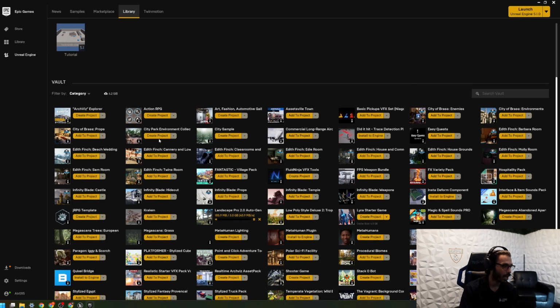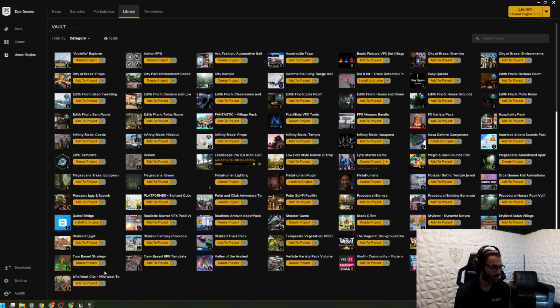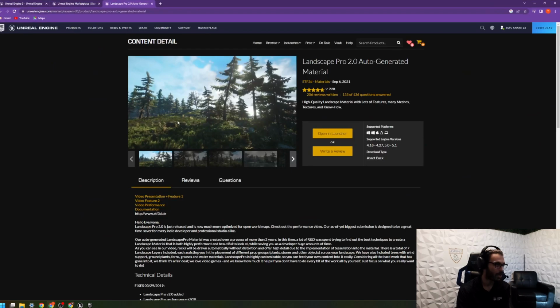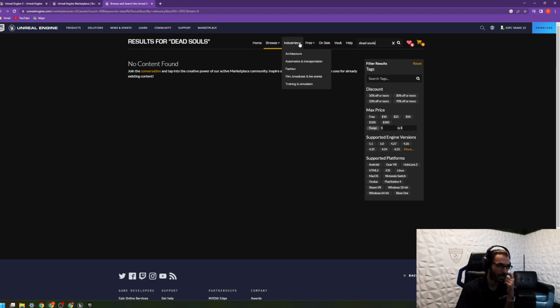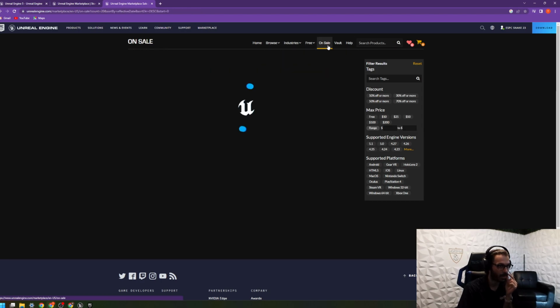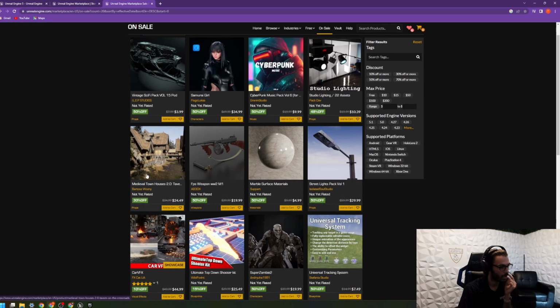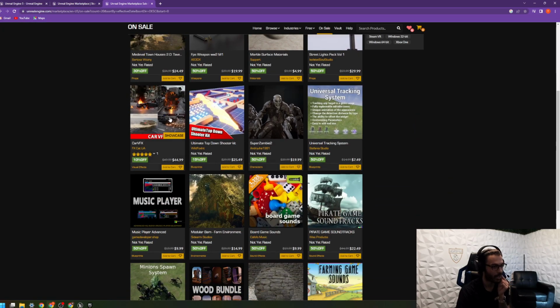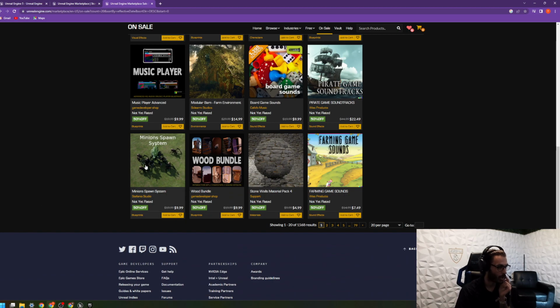But as you can see, you can even create games using a game template. They have a whole bunch of environments you can use and a whole bunch of free assets as well. While this is downloading, let's go back to the marketplace just real quick, just to show you guys the depth of stuff that's in here, because it's really nice. I mean, you could literally go, let's see, Dead Souls. Like a Dead Souls game, for example, maybe. You can get a medieval town, all the houses and taverns you need, some weird looking stuff, a spawning system for $10, which is a pretty good thing.